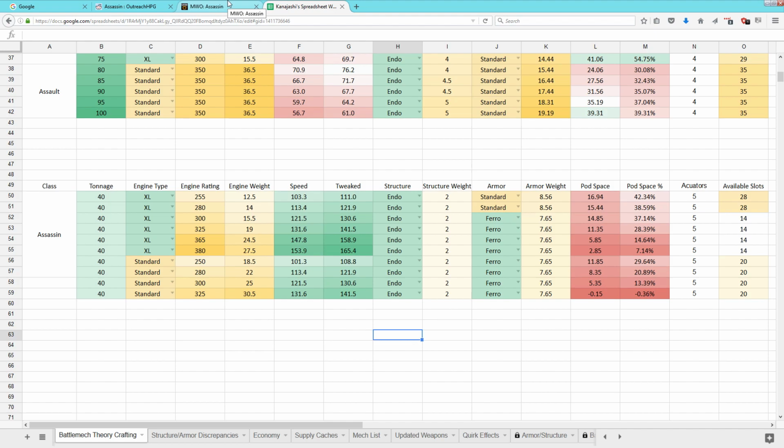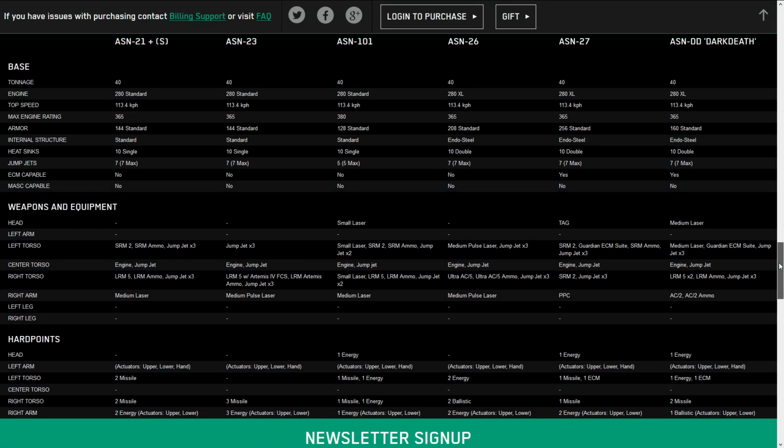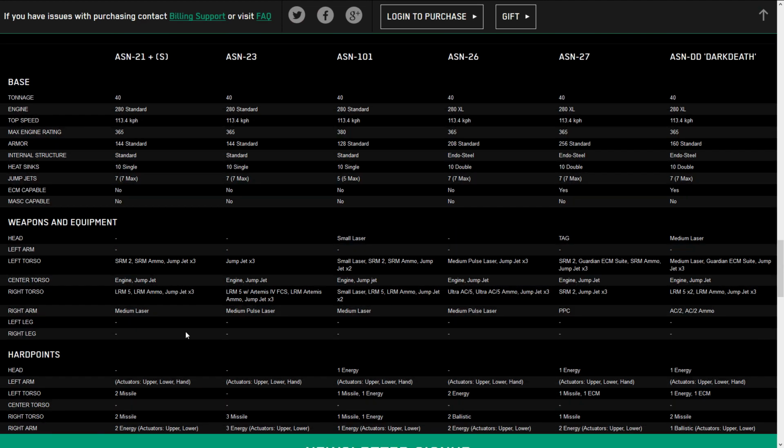locations. But back over to the specs here, and let me position this correctly so we can see both the names and the hardpoints at the bottom. We'll go through the theory crafting for all the different mechs here. We have the standard package here, the reinforcements here, and the hero here. We're going to go from left to right.